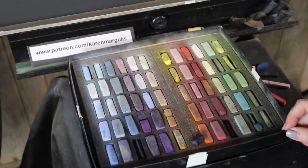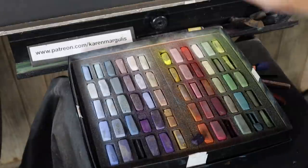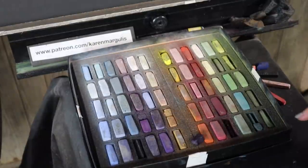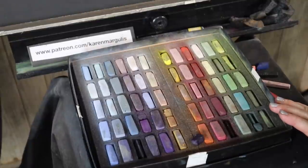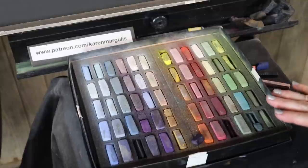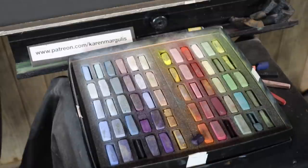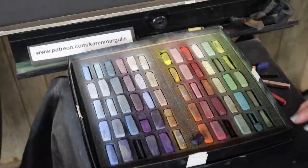Okay, I am back. The underpainting is dry. I would say that took about 10-15 minutes, and it stayed nice and flat, so I'm happy about that. The pastels that I'm going to be using for today's painting is a set of Terry Ludwig pastels that I curated. It's called the Floral Landscape Set, but I think we can paint watermelon with it. It's got the right colors and values.